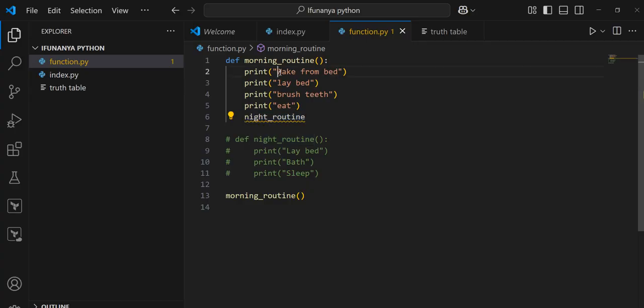The reason we can see this wake up from bed is because they are inside quotations. Remember I told you that whatever you have inside quotation will be seen as ordinary text. So it's seeing this as ordinary text, but when it gets here, this is not within any quotation. So this is going to throw an error. That's why you see this yellow stuff. It's telling me that this is wrong. Something is wrong here. Do you understand, man? Yeah.